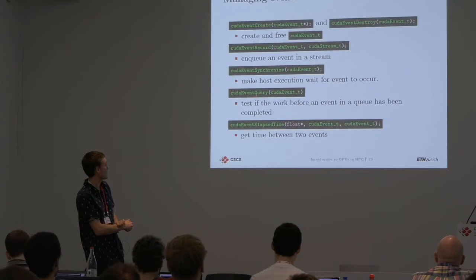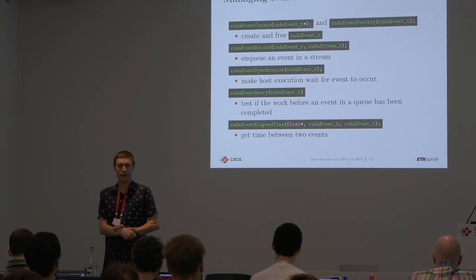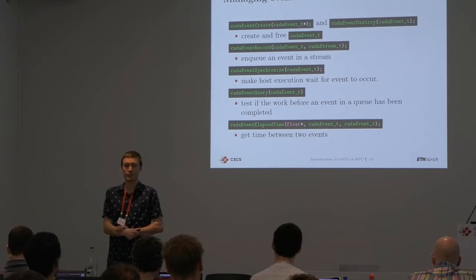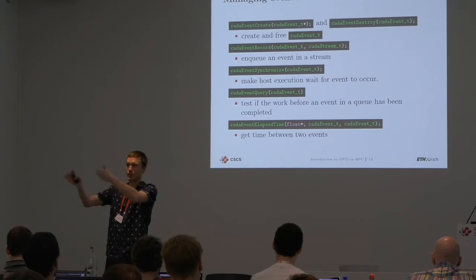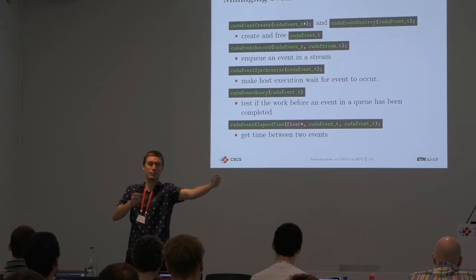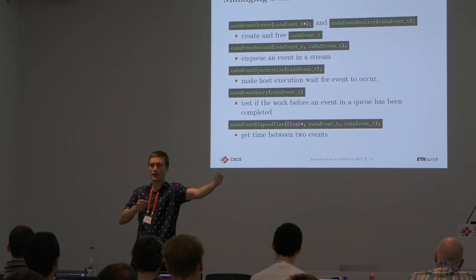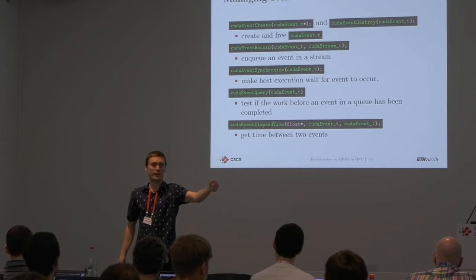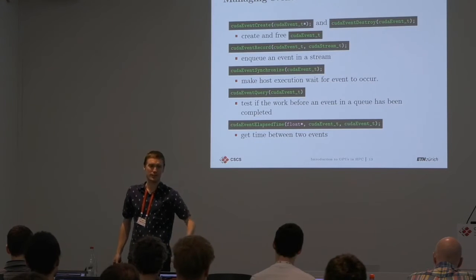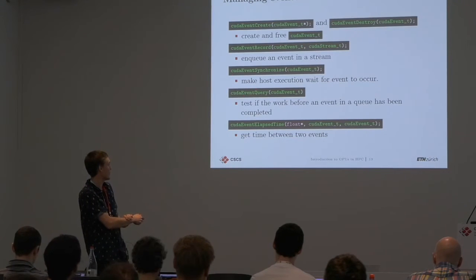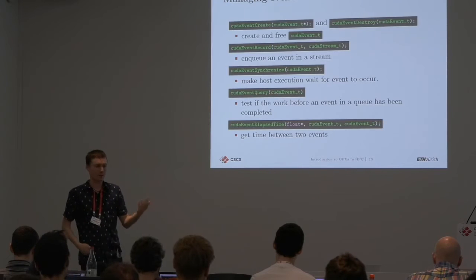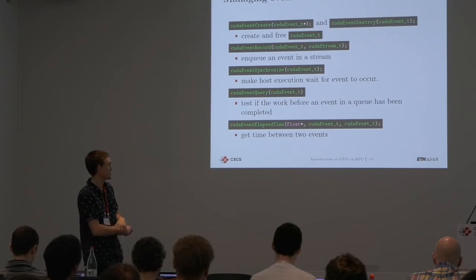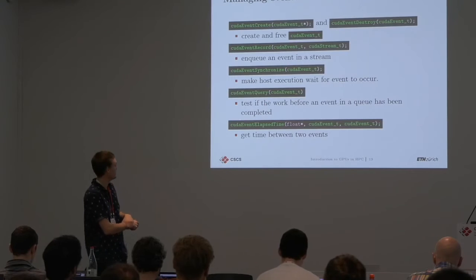And you can also do an event query, where you can ask an event, what is your status? Because you can imagine if I put a whole bunch of CUDA kernels, one after the other, in a stream, and then I put an event down the end here, I might come back later and say, have all those kernels finished? The way that I do that is by doing an event query on that event and saying, have you been reached yet? You can just do a cudaEventQuery. That will return a code that you can then look up.